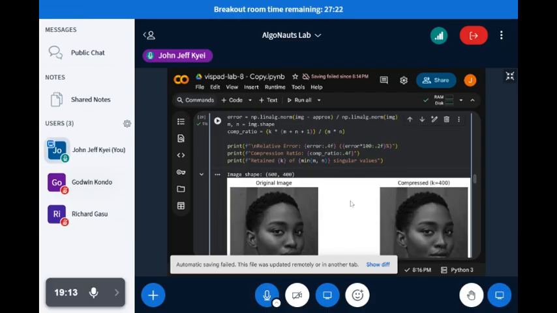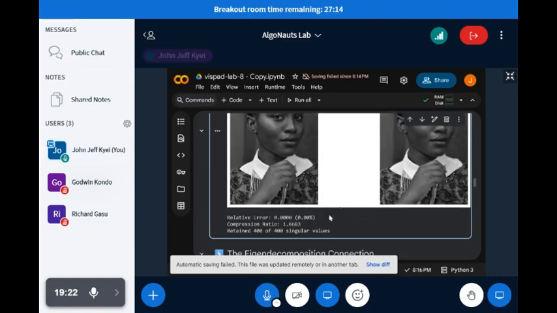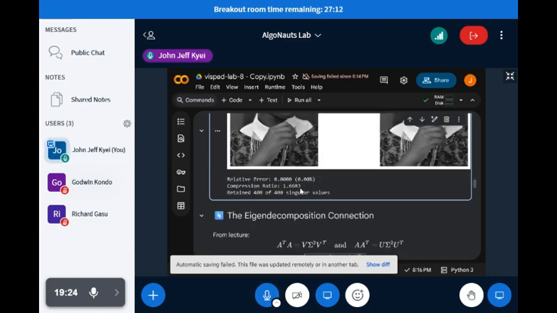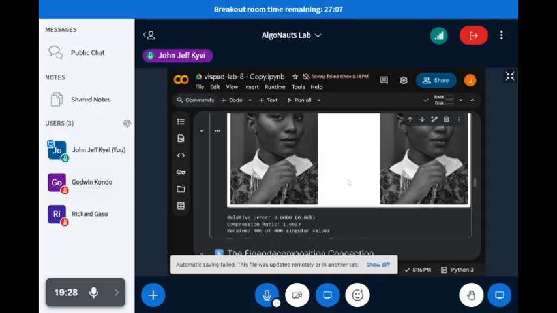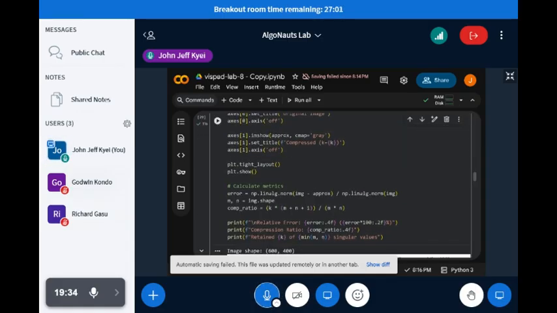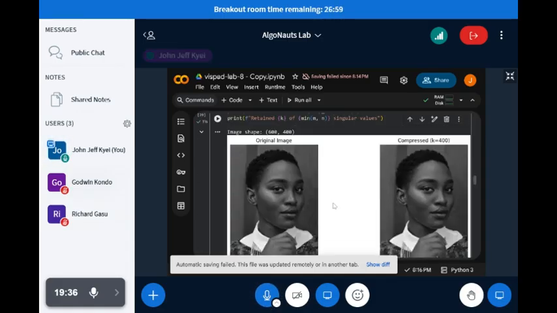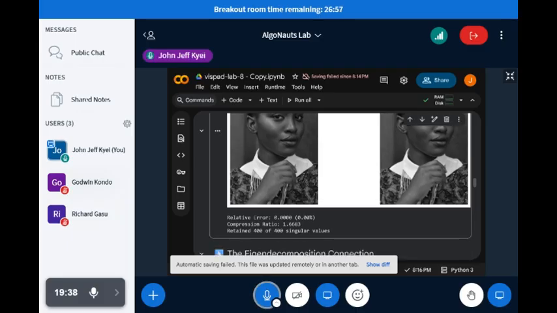And you can see we're even retaining more than 100% of it, right? It should be one. So our singular values were 400, so we are retaining everything.